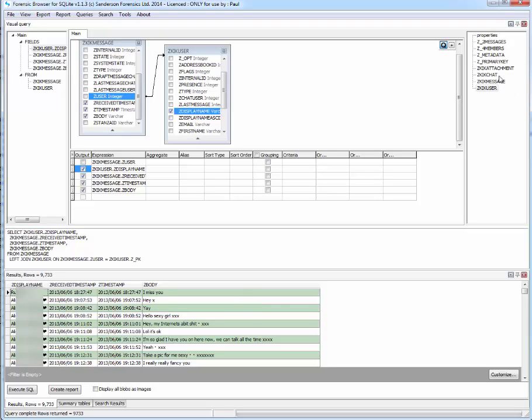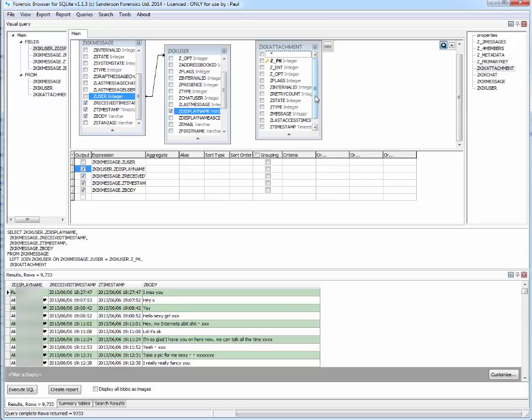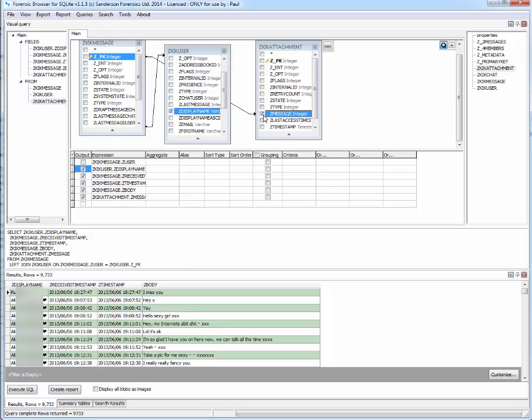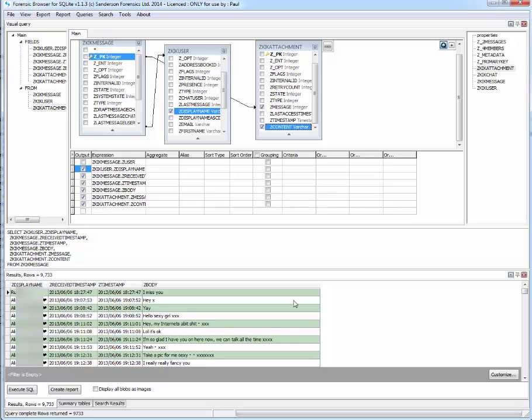Next thing is to include the attachments table. So we can just double click on that, which adds it. And I happen to know that this field is attached on the primary key to the messages table. And I won't go into how now because it's outside the scope, if you like, of this example. We can work out quite easily how these are joined by just examining the table. And we want the Z message and we want the Z content fields from this.